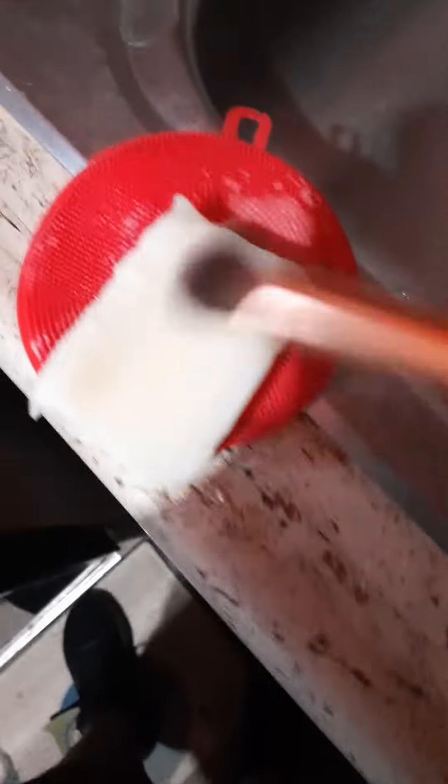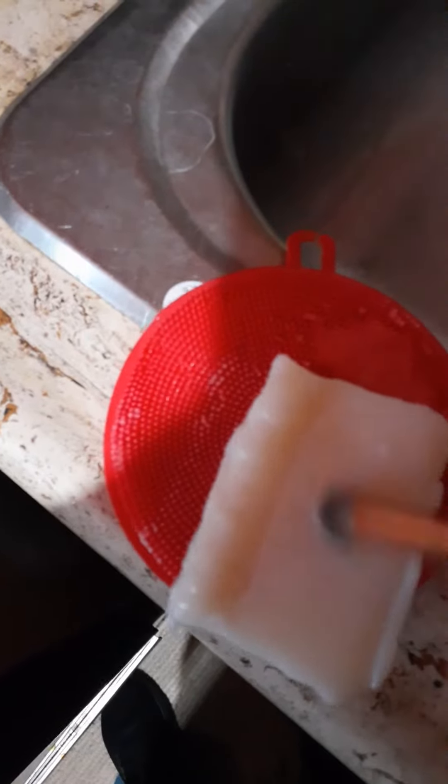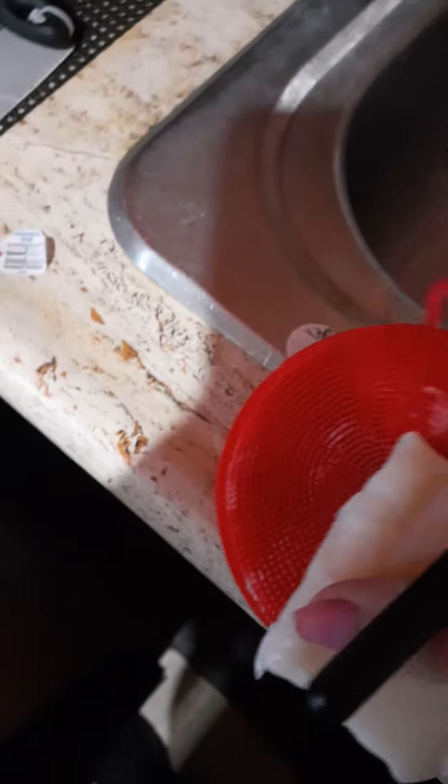So I'm going to show you what I do. I take this, go ahead and wet the brush, go ahead and transfer a little bit onto here. I'm going to transfer a little soap there and then I'm going to give it a swirl. Here we go, and just wash your brush like so.